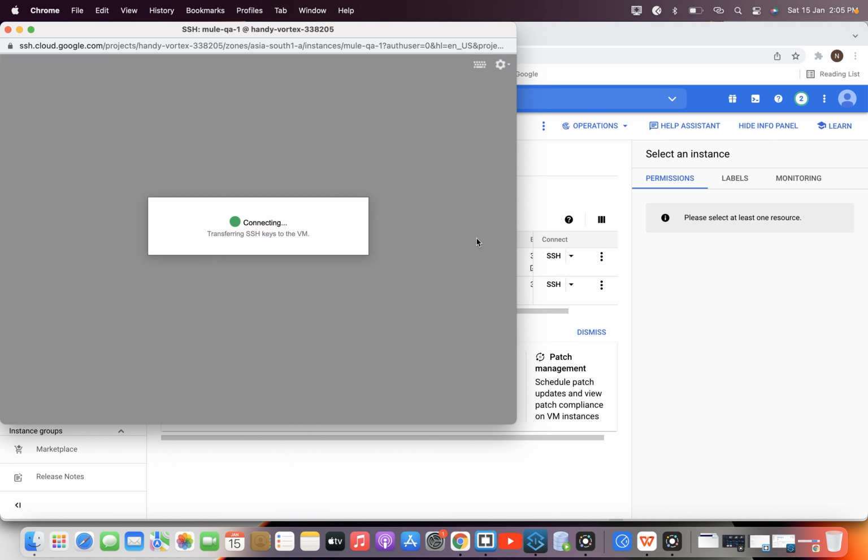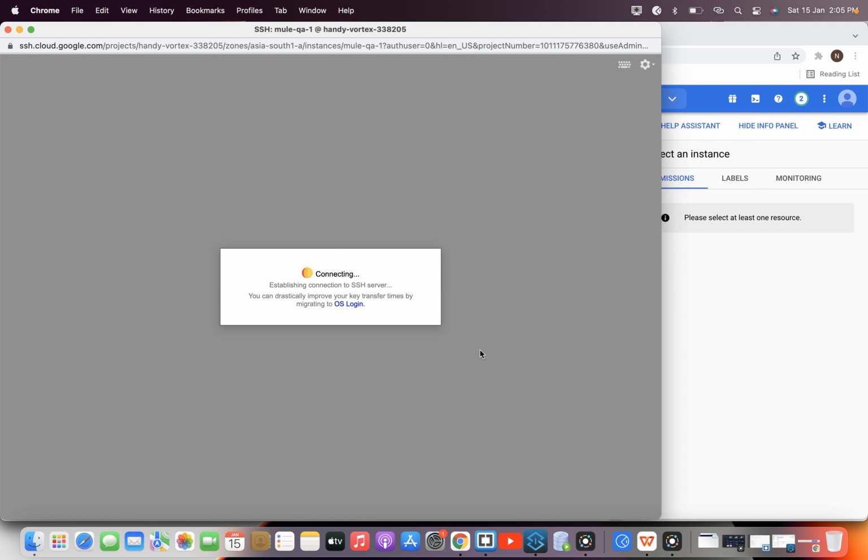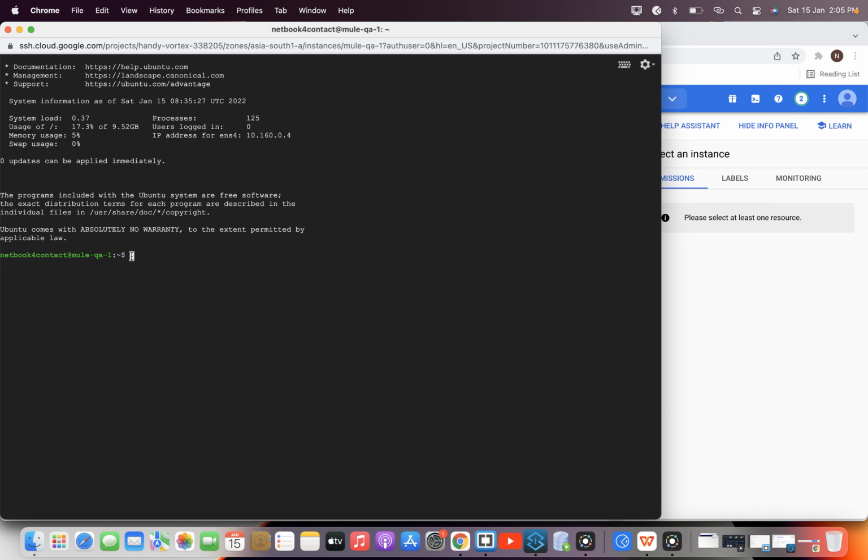So now I'm going to connect with my virtual machine, and I want to access my virtual machine to install Mule runtime. Now the Mule runtime, before installing, we need actually the JDK. The JDK should be installed over here. Now we can see that SSH command, when you use that, I can open it over here. I can access my VM directly, and over here you can see the memory and how much memory it is used and what is the IP address, everything it is showing.